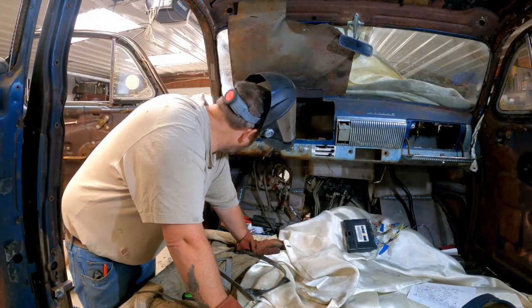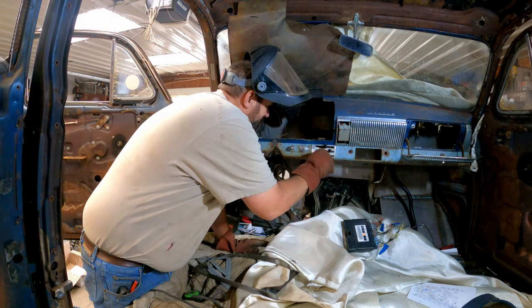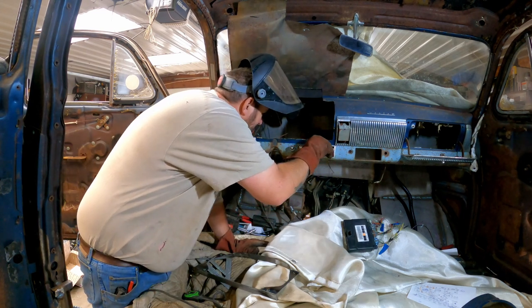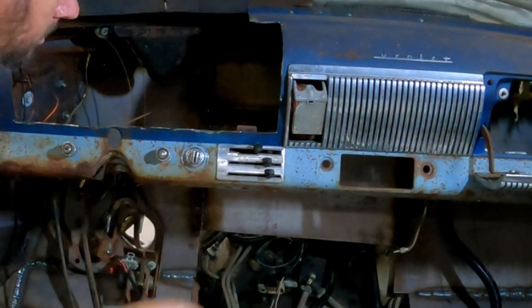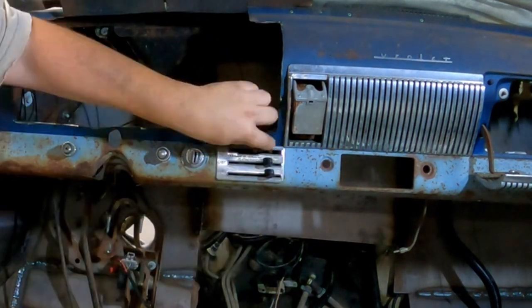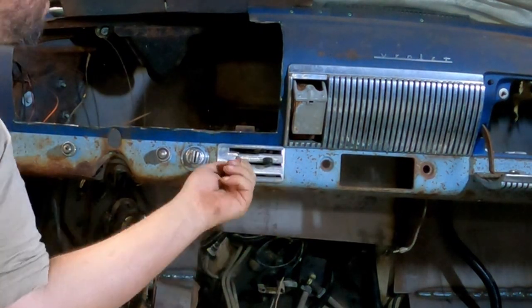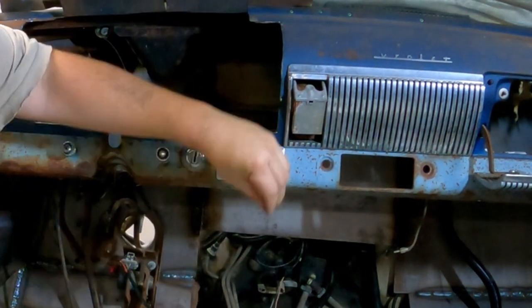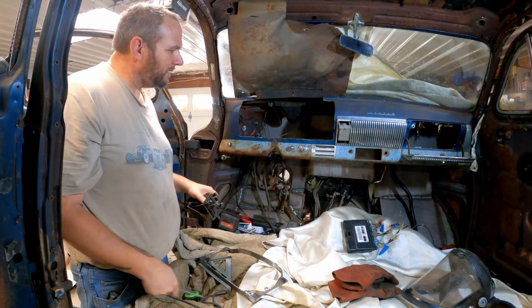Okay, it's starting to talk to me here. Gotta get this out of the way, I think. It did get in the way. I'm impressed I didn't lose any screws or bits and pieces.